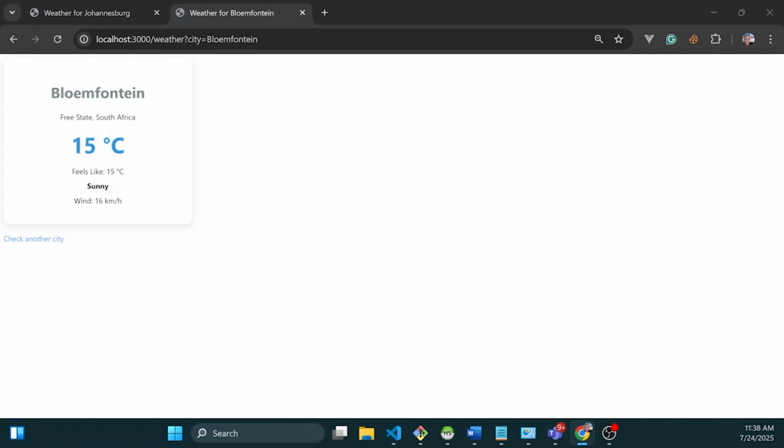So that's it. That's how we can create this. So we've built a full stack application with a front end HTML form and a back end Node.js. We used the HTTP and URL modules to create a server that can handle different routes, like the home route and the weather route. We've also learned how to get the user input from the form's query parameters. We dynamically generated HTML on the server using live data from an external API.